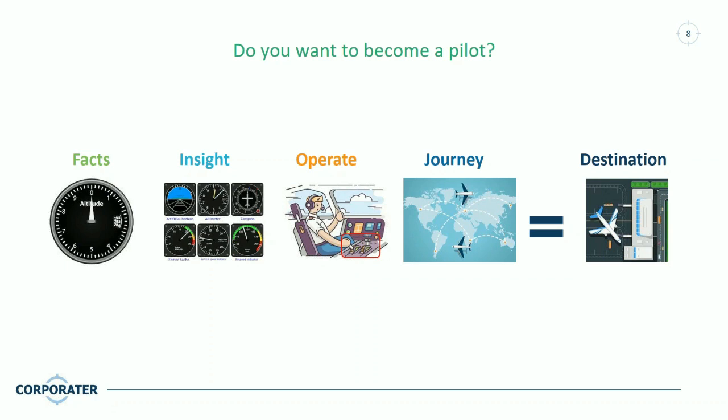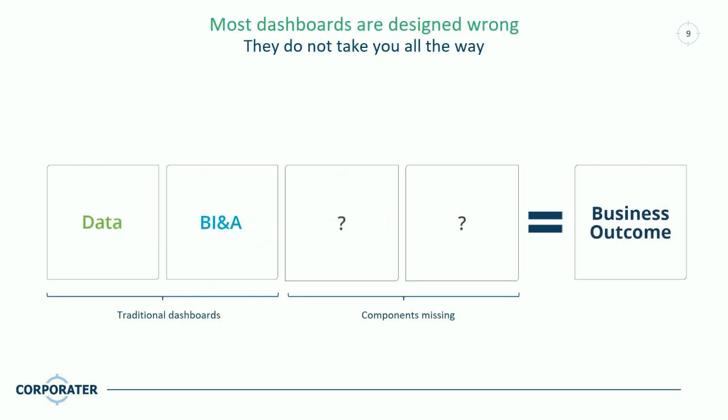If we just translate this over to the IT software landscape, this is what we see a lot of. We see a lot of people working hard with data lakes and data warehouses, and they put a business intelligence analytic tool on top of this, and then they have a traditional dashboard. But we don't see that this is giving business outcome. Research from Gartner shows that more than 70% of dashboarding is actually not giving business value. So what is missing here?